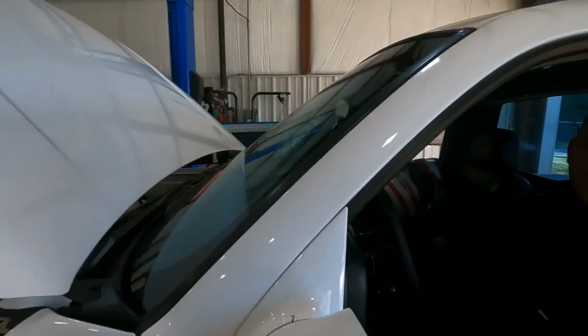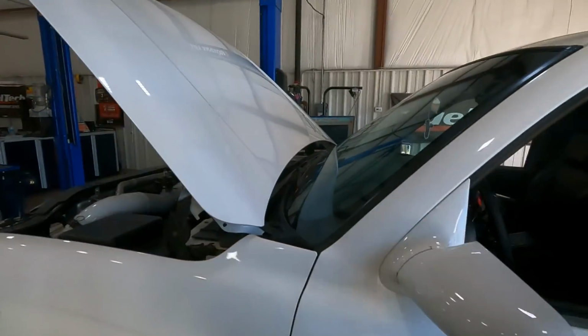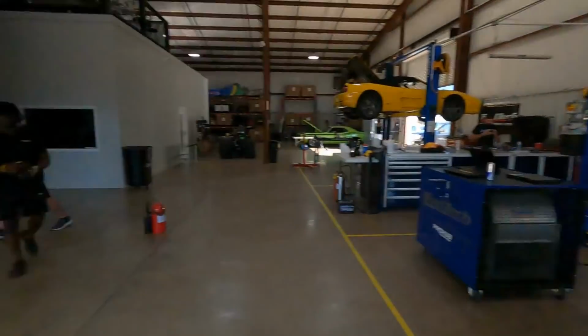How much boost? Oh, you don't have your laptop in here. Okay, so day 2 starting off a little bit better than day 1. Figuring out a way to get the truck actually bolted to the dyno sucked up the majority of the day. Everybody's got a life, you know what I mean? So they had to leave yesterday, no big deal. So we stuck around, and we're here for day 2 to get this thing tuned.